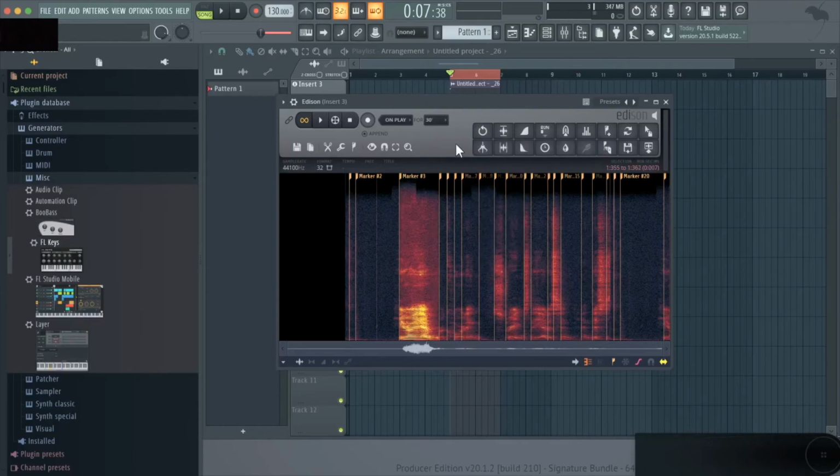Another incredible tool inside of the Edison is the denoising option. When you listen to a sample and you hear that buzzing at the beginning, maybe a click or a pop before the actual audio that you want begins, that's noise. To get rid of that, we can press this button here to trim the noise from the beginning and end of our audio clip so that we don't have those undesirable sounds.